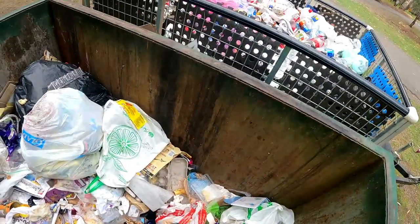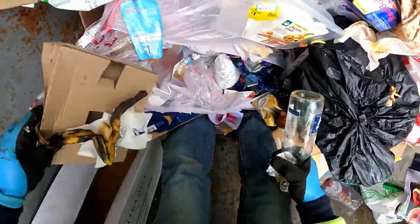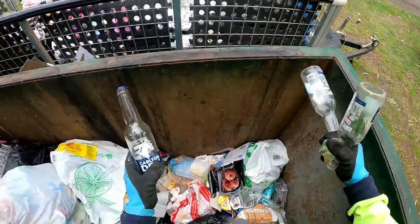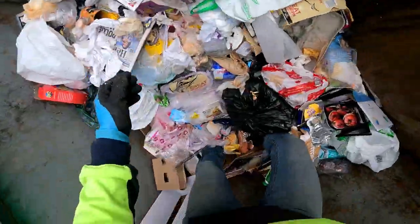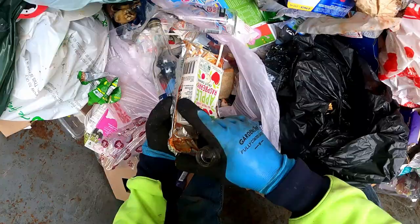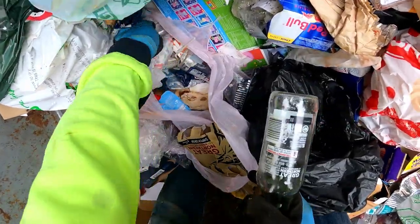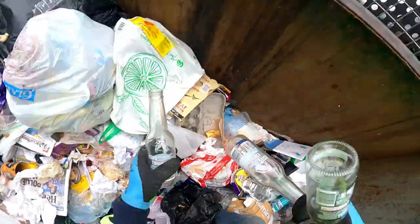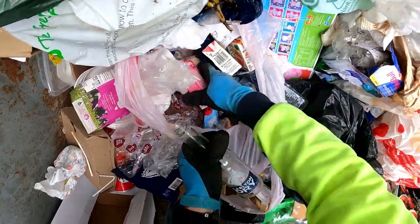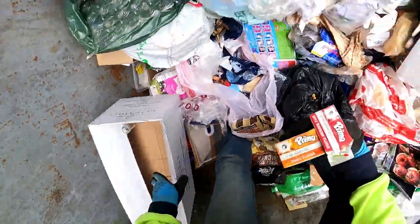This is not the first time I've had to do this. There's been one other video where I actually had wool packs and all that sort of thing. Trailer was fully loaded. And yeah, had to go home and sort it all out and that sort of thing. Use that box. Don't like throwing the glass that far.